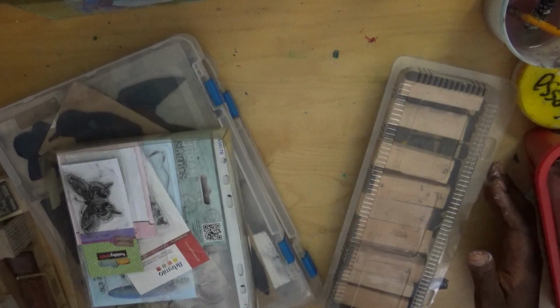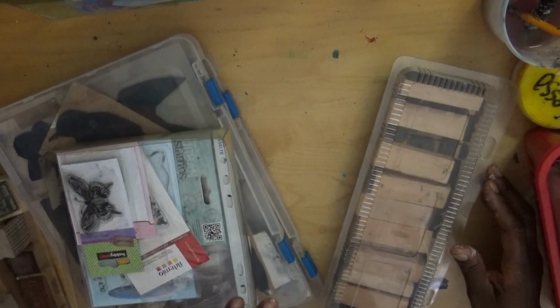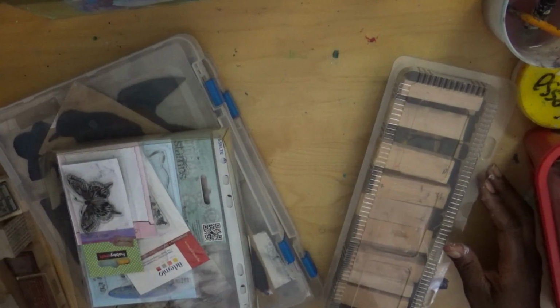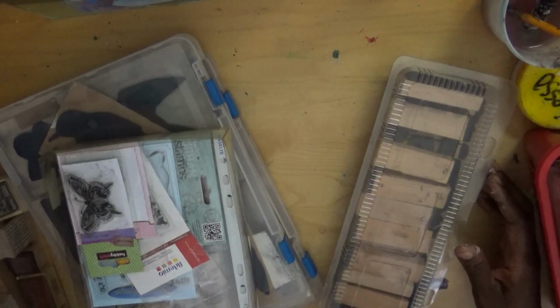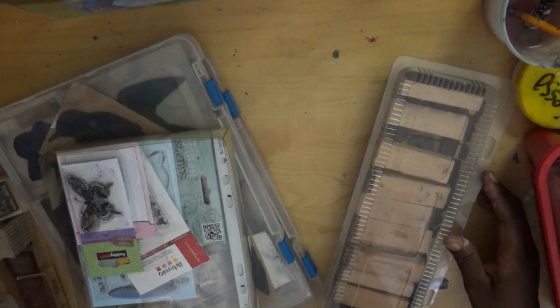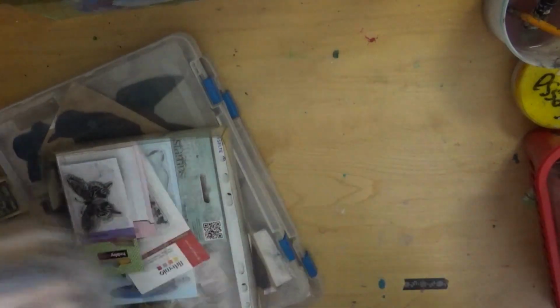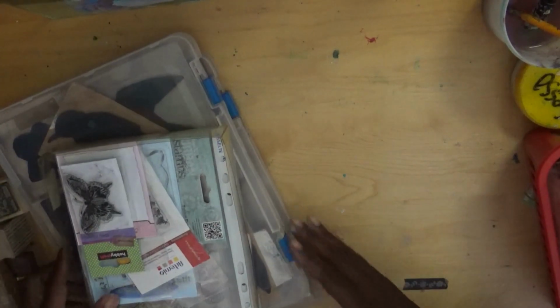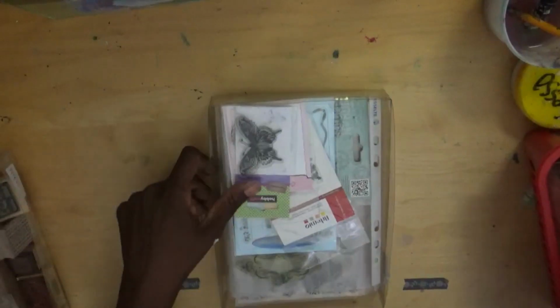And then I started making my own, because if you're using stamps made by other people, the copyright, that's not really your design. So then I started creating my own stamps, and I want to show you some of them. So let's get started. First of all, I'll show you some of the stamps that I first started out with.